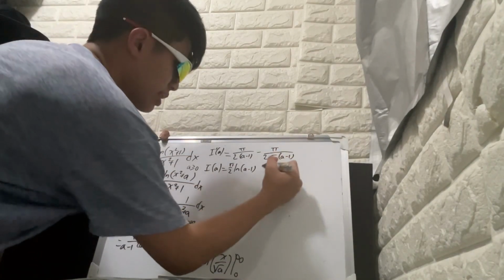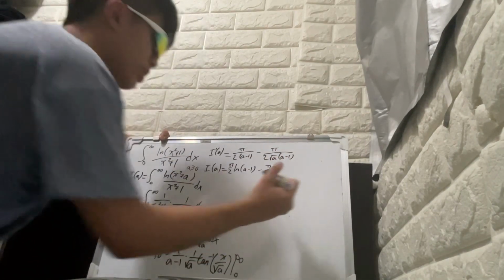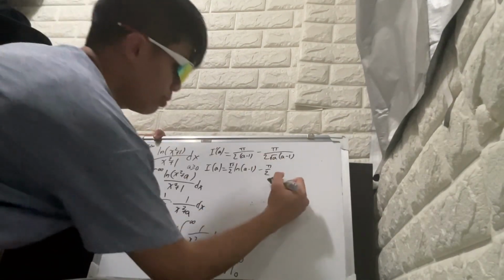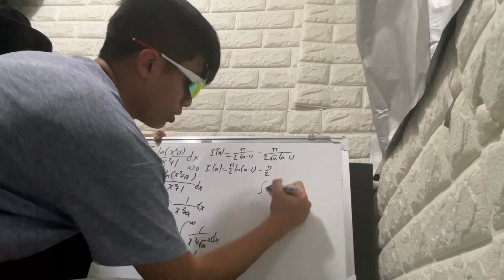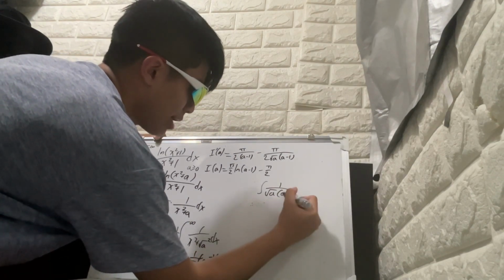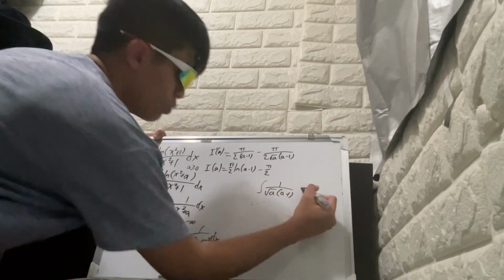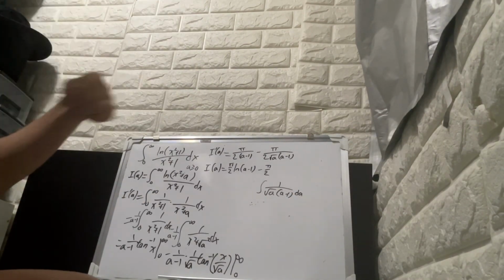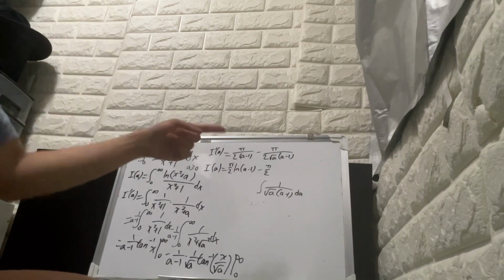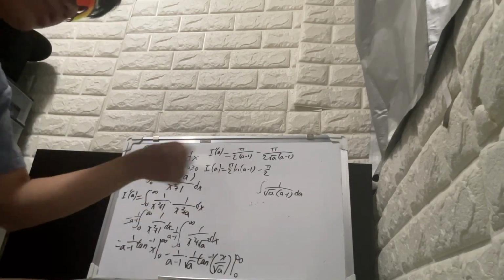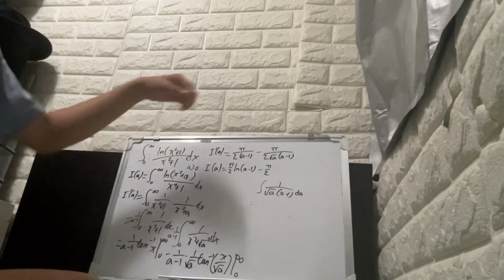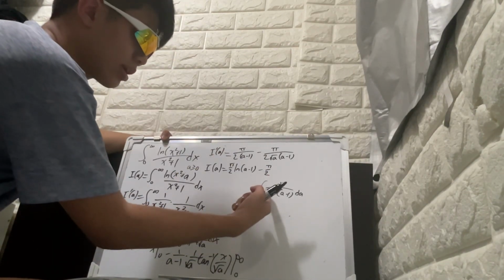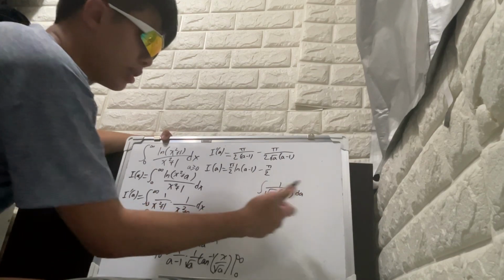And then because negative pi over 2 is a constant, just put it outside the integral. So how to integrate? Let me just do it here. How to integrate 1 over square root of a times a minus 1. This is a really weird integral, I think. But don't worry, this integral is not that bad at all. We can actually integrate. It seems that it's impossible, but we like to let a complicated function be u, right?